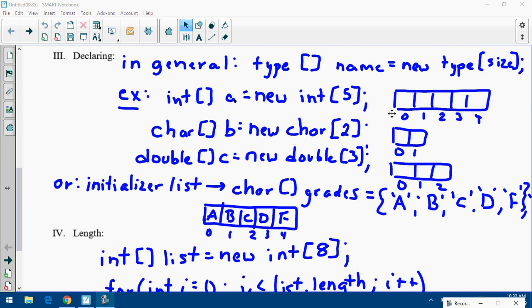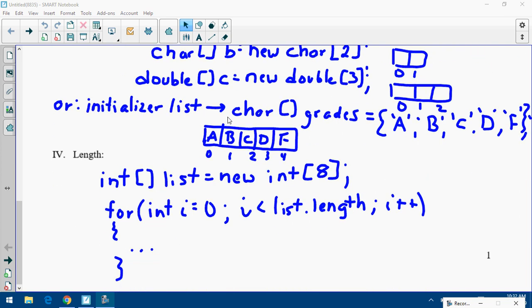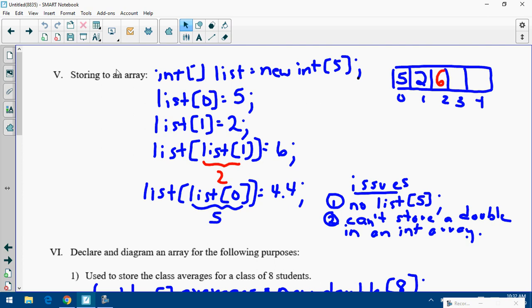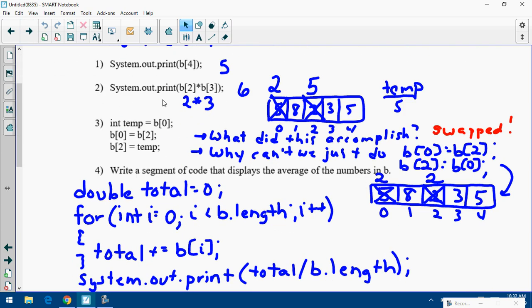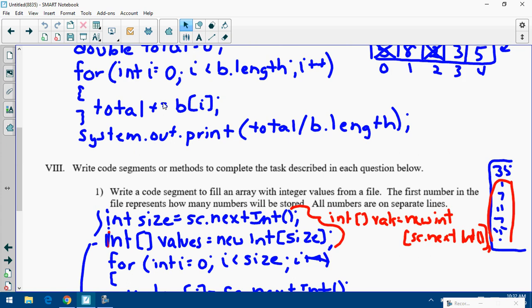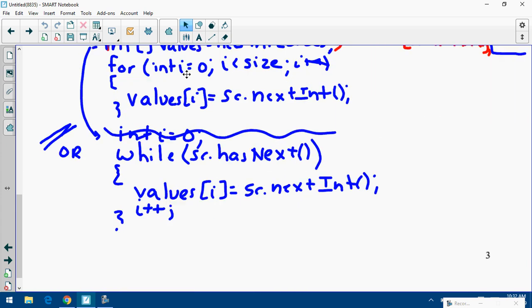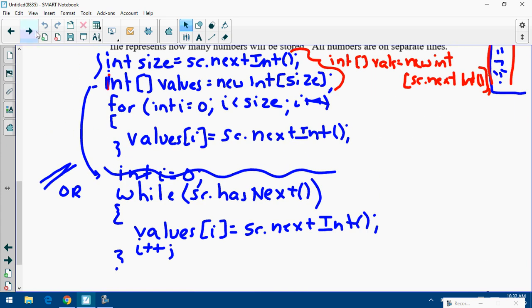And remember that the first space is always 0, so the last space will be 1 less than whatever you say the size is. So we did some work with initializing it, talking about how to put numbers in the arrays, and we ended with the idea of swapping and how to fill an array from a file.